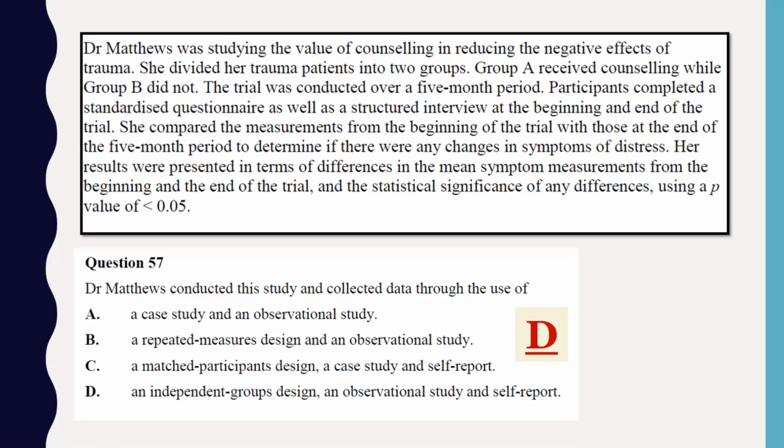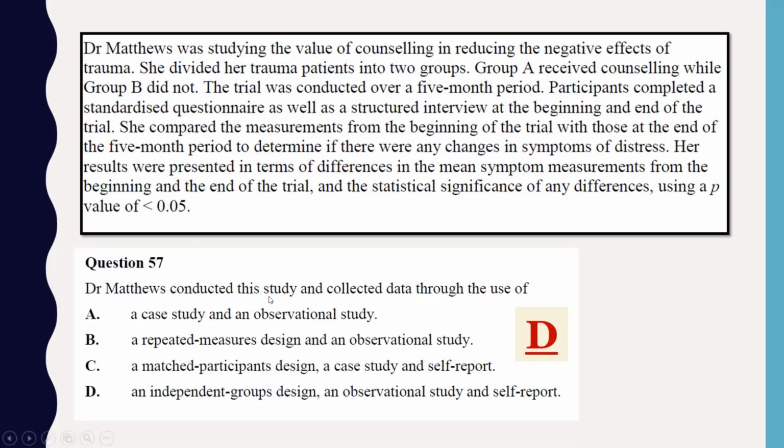So the best option left for us is essentially option D. Self-report is used because remember, a structured interview is actually an example of a self-report. Questionnaires are an example of a self-report in the sense that the participant is the one in control of the responses. So in an interview, you could lie. In a questionnaire that you're writing down answers to, you could falsify information. And that's one of the issues with a self-report as well.